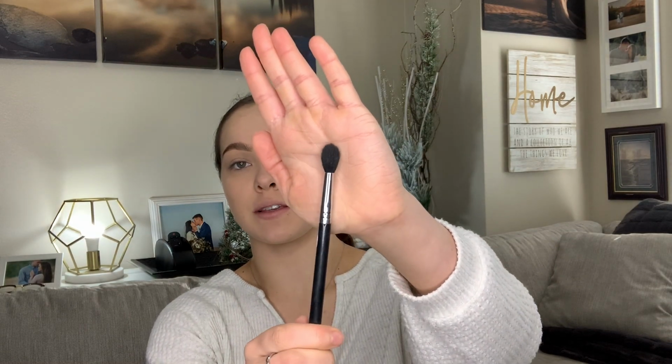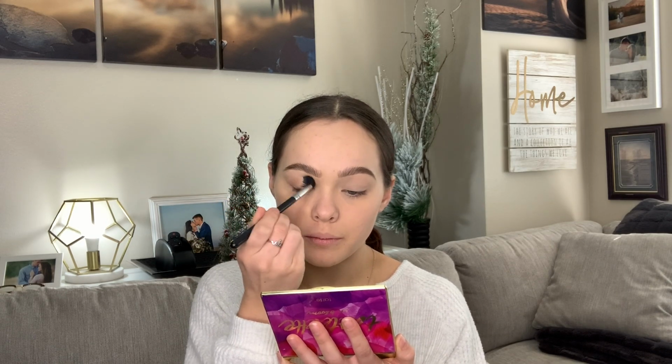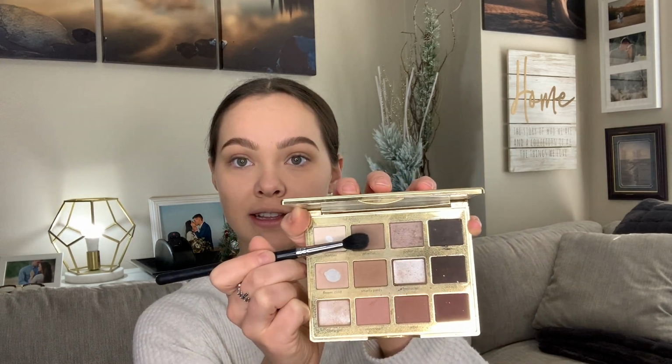All right, so next I'm going to be using this fluffy brush, and this is by Unique. I'm going to go in with Smarty Pants right here, and this is the lighter brown shade. I'm going to start on my inner corner and then work my way with windshield wiper motions into my eye. Later, when I hardly have any product on my brush, I start to bring it higher to my brow bone and lower, just to give a really blended effect. Okay, so after that, I'm going to be using the shade Jet Setter right here. This is the darker brown. I just go very lightly. Now I'll just use the same brush because why not?